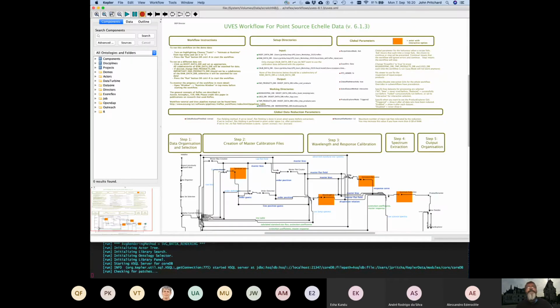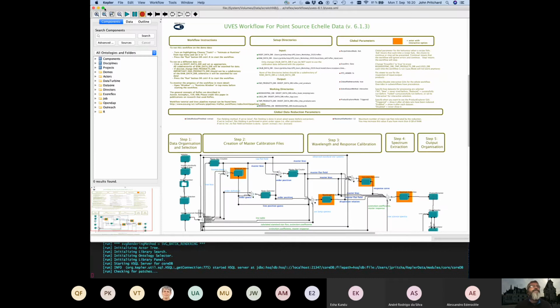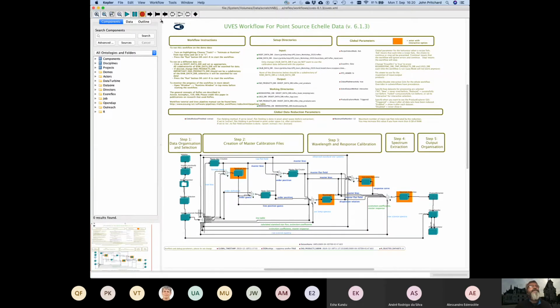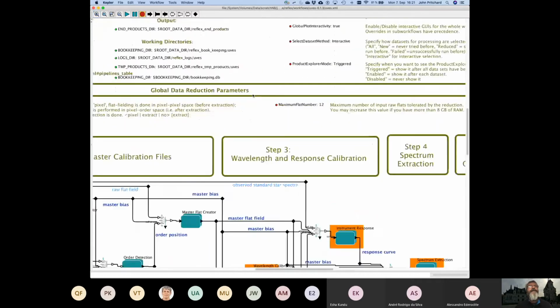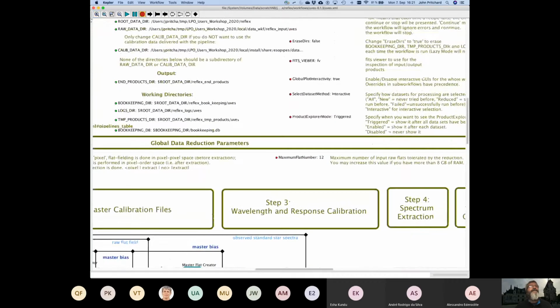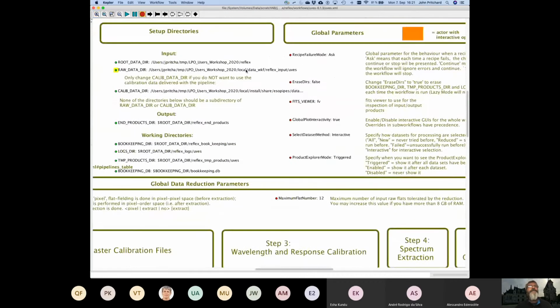Okay, so we have the workflow. It looks just like it was before. Again, I'll get rid of that window, make it as big as it can. By default, as I mentioned, the raw data directory, I'll zoom in a wee bit here, is pointing at where it should have been if I had installed the data demo as part of the installation script.